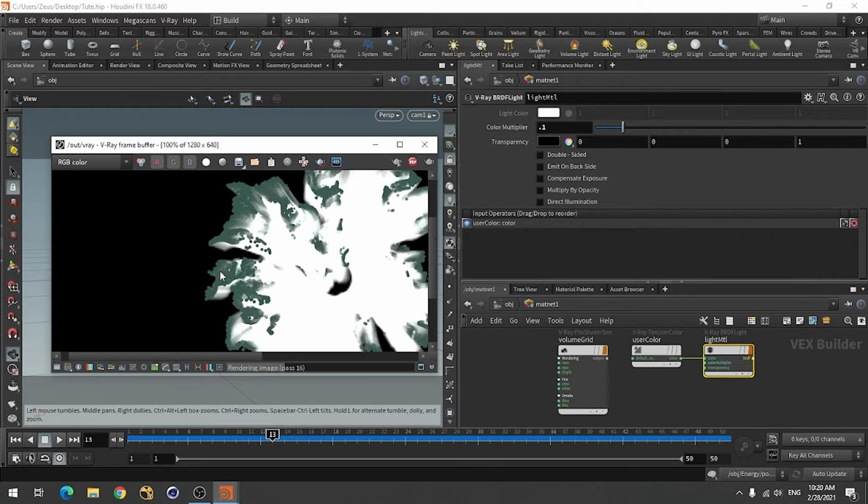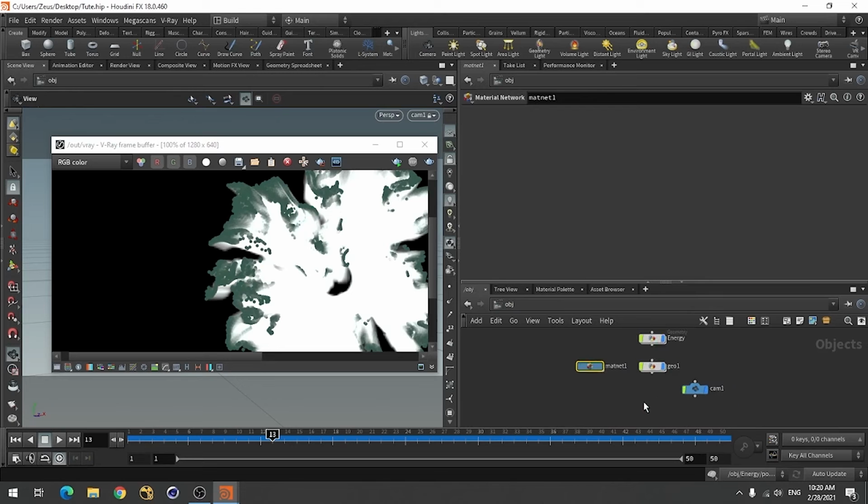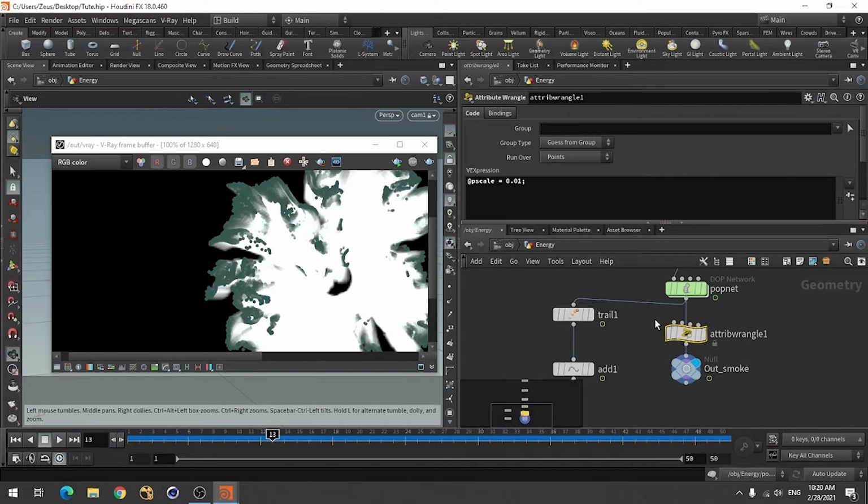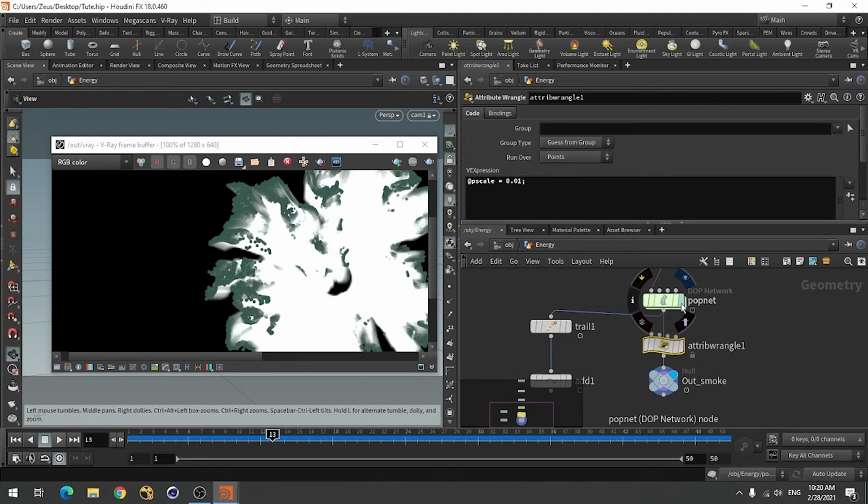You need to adjust these values, so just go for one here, and it has some issues, so just check one more time.